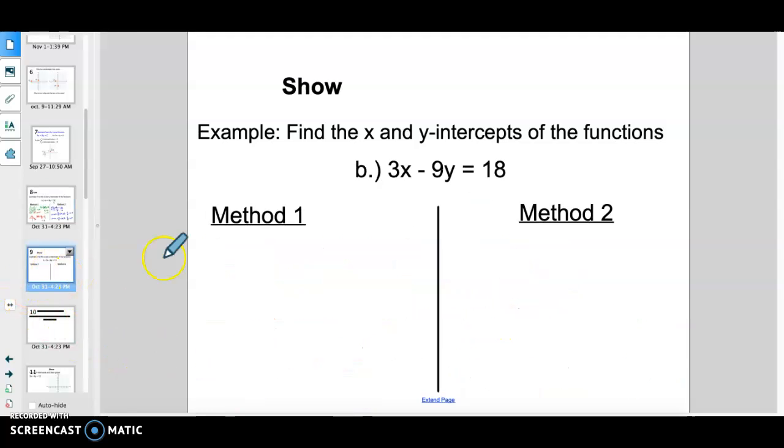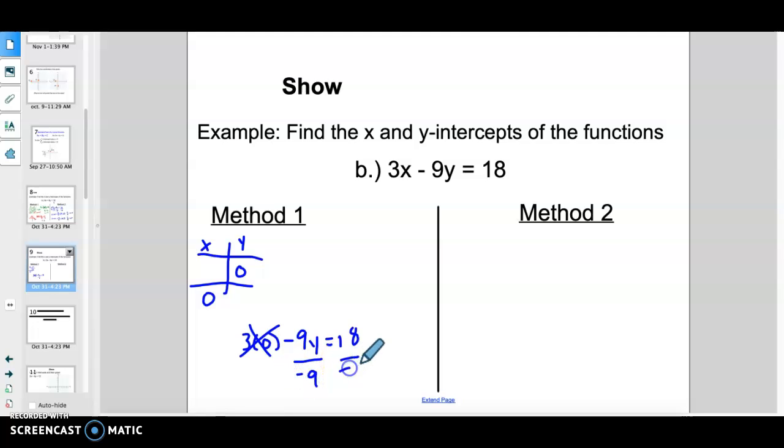The only other thing I want to point out is sometimes there's a minus sign. When there is a minus sign, make sure you attach it to the y. For example, if I was doing my method 1 with my chart, and I wanted to find the y-intercept, if I plug in a 0 here, it would be 3 times 0 minus 9y equals 18. So this equals 0, so I've got a negative 9y. Make sure you're dividing by a negative 9, so that your y value is going to end up being a negative 2. So whenever the minus sign is in between these, your y-intercept is going to be a negative value.